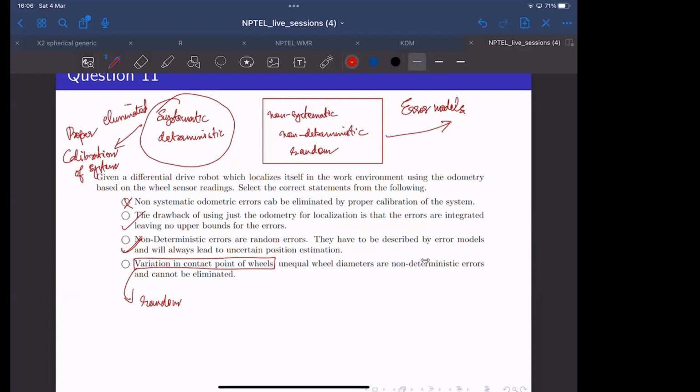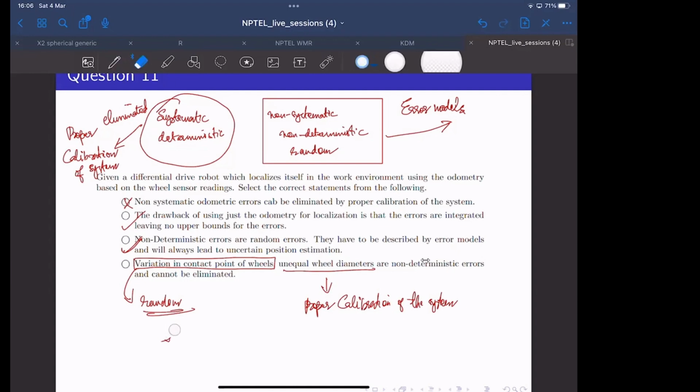Whereas unequal wheel diameters can be made equal through proper calibration. So again, this one is a random error, and unequal wheel diameters is a systematic error.